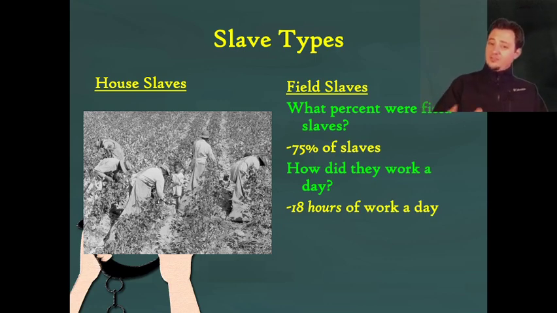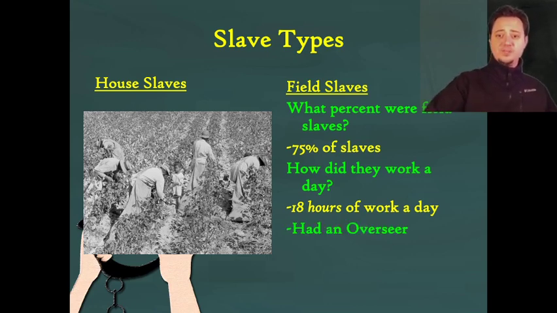And these field slaves worked, on average, 18 hours a day. 18 hours. That meant you only had 6 remaining hours as a slave to be able to make your own meals and get some sleep and do anything else in your life. You spent the majority of your life working out in the fields. 3/4 of your life was working as a slave for someone else.